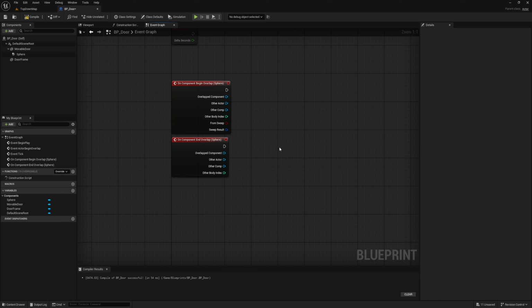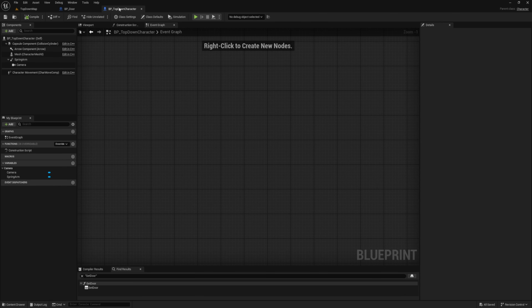This interaction system can be replaced with any sort of player interaction system that you have in your game. So this will be just an example that we have here to get the doors working, but feel free to expand upon this and improve it for your own unique circumstances for your game. With this interaction system, let's track the current door in the top-down player character. So the top-down player character will know what door it's nearby. Let's go into the top-down character.